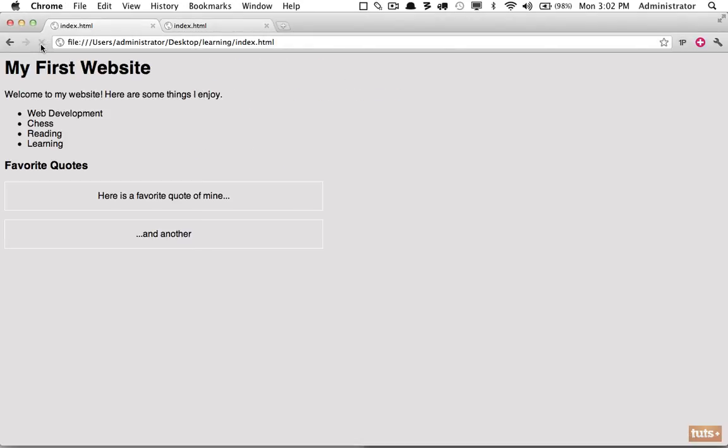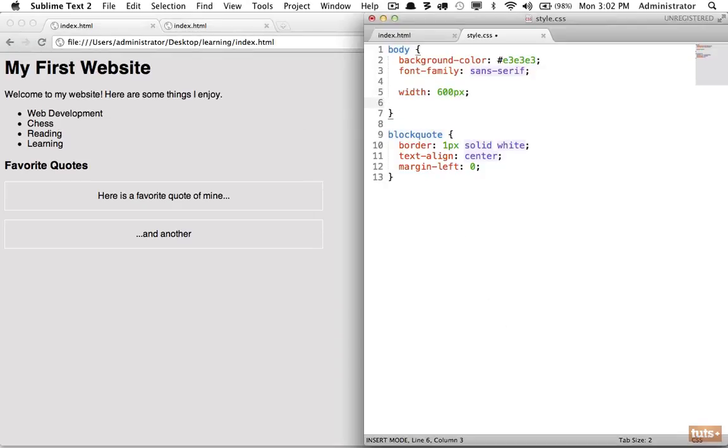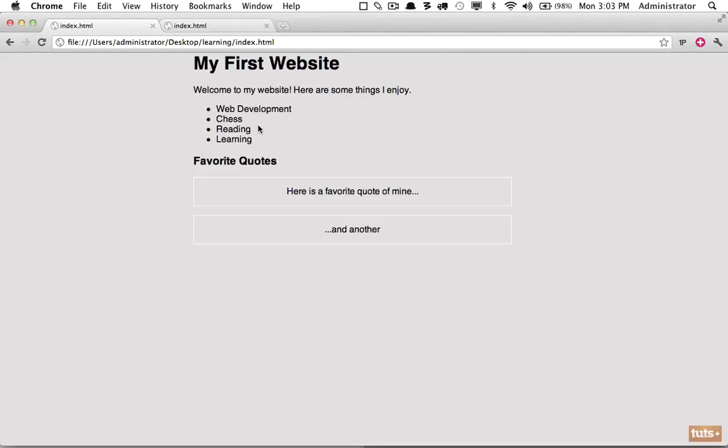I'm going to refresh, and now can you see that it's no longer taking up all of the available space, it's only taking up 600 pixels worth. And then we're going to use the trick we learned in a previous lesson of specifying that the margin left and the margin right have to be identical in width. And now that centers that on the page.